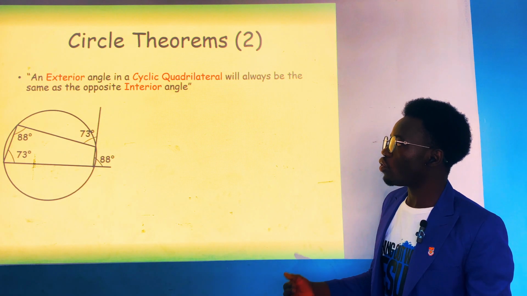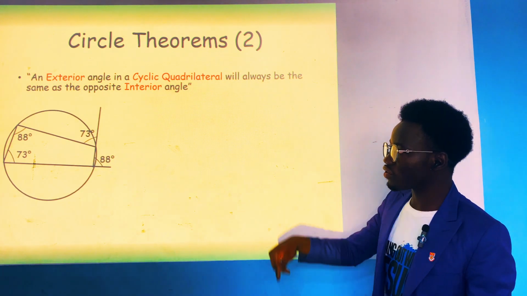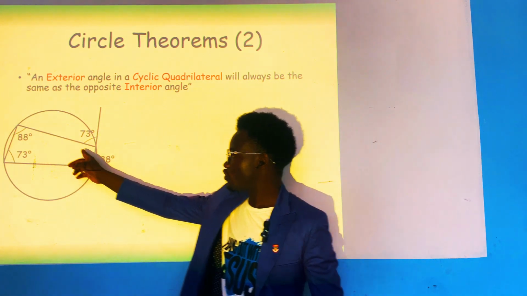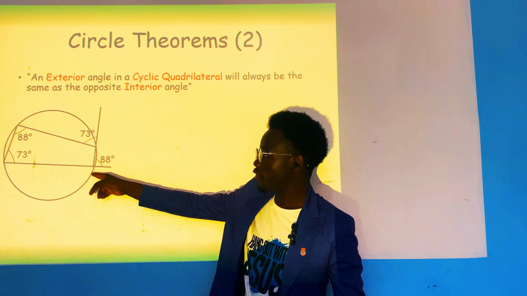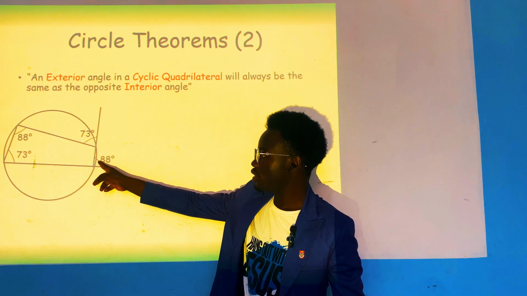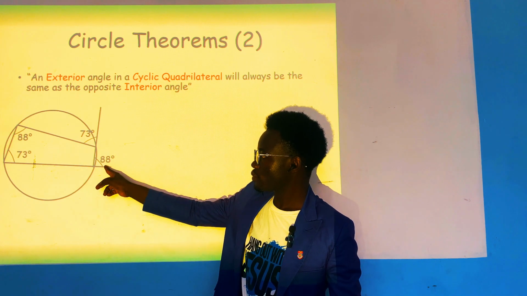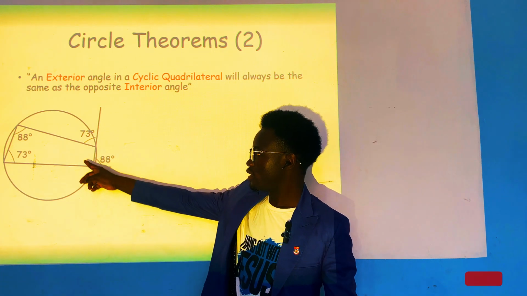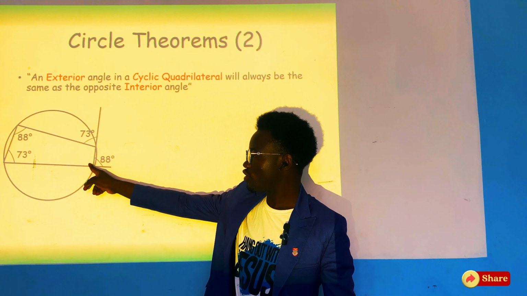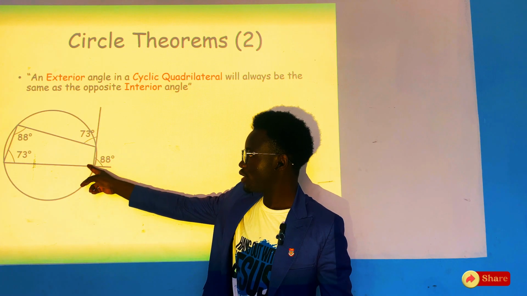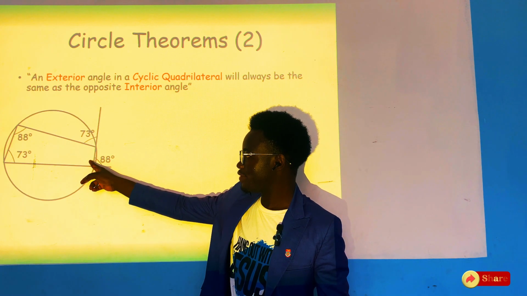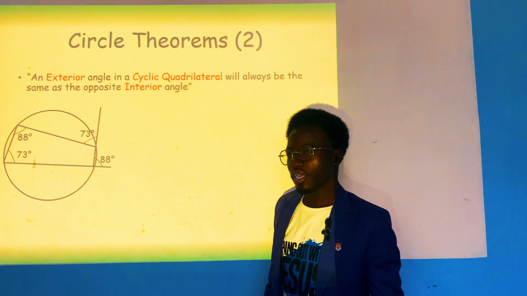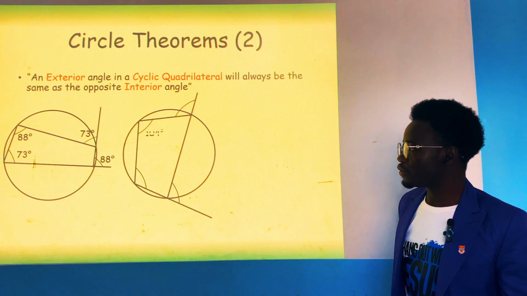Okay, so the opposite exterior angle is equal to the interior angle. So this is opposite to this angle. Remember, the reference is not to the circle, but to the quadrilateral. Opposite. You can see the reason. If here and here give you 180, and that figure is here, when you sum this, you should get 180 degrees, which means this is directly equal to that. Okay? Once we take more examples, you will understand.